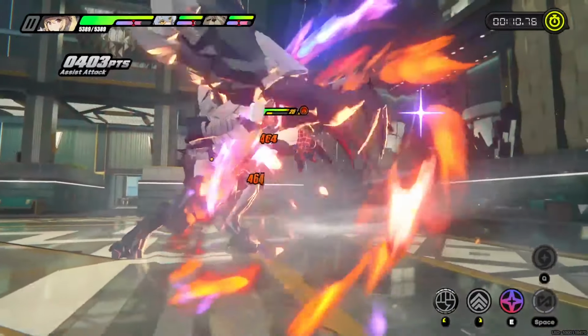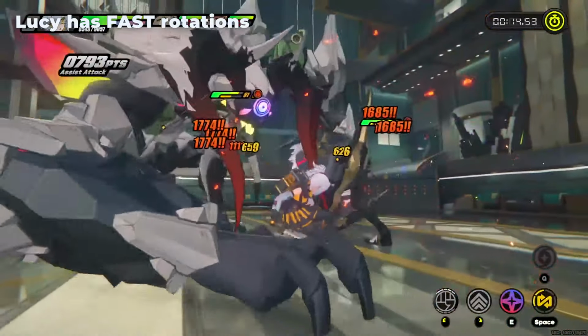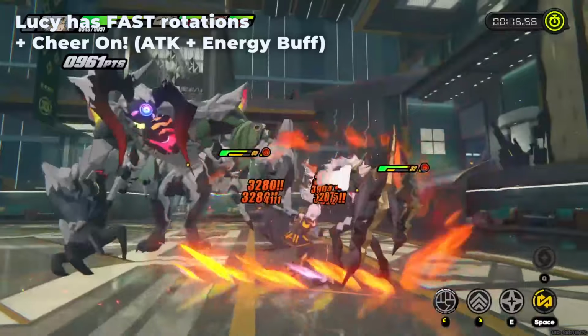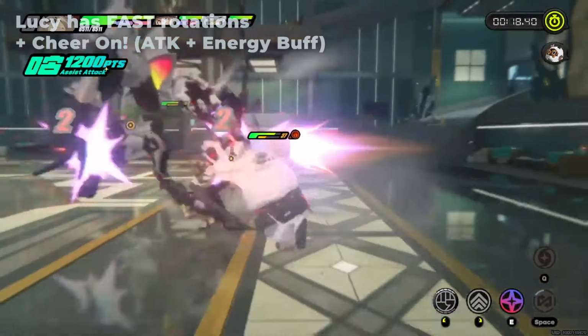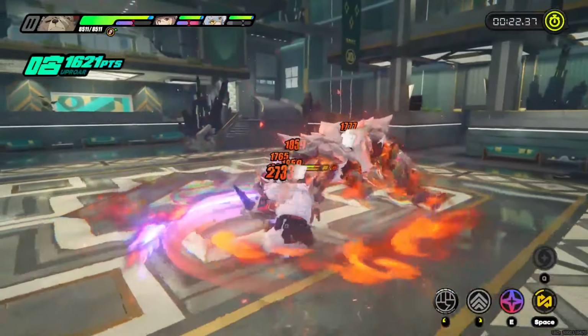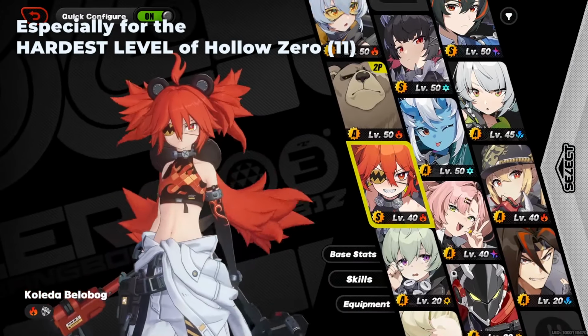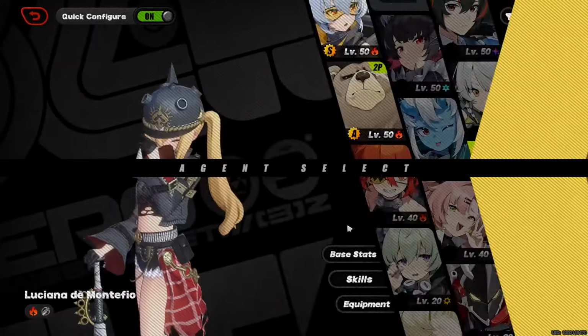At first, I was using Lucy as that 3rd slot for very quick rotations and the universal buffs that she offers, specifically a massive attack and energy boost. However, as the game continues, I have switched to Ben Bigger more recently. Depending on the content, that seems to be the right move, especially when you have Kaleda.